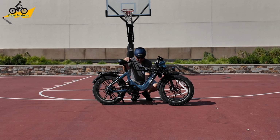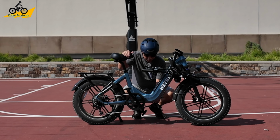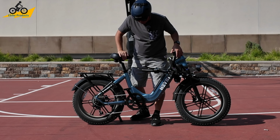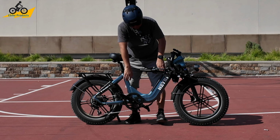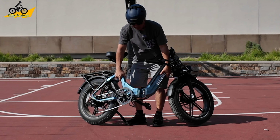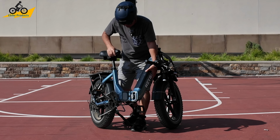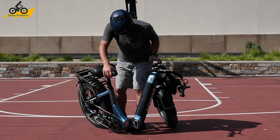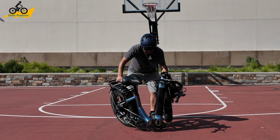The other one is actually a latch here. I'll show this a little later what this latch looks like, but there's just a basic simple latch there, and once that's opened, you can easily now just fold the bike in half here and then put it down on its stand, where the bike would then come together at this point.